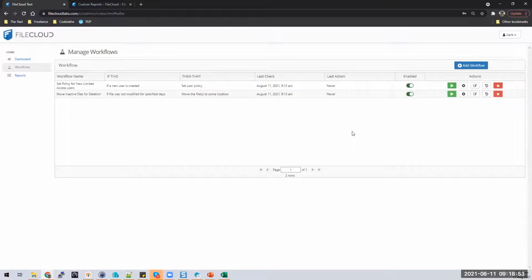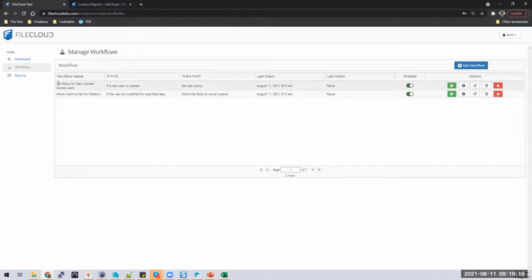of conditions where we could actually automate an action. So some of the functions that you have here is that you can see the workflow name, the condition, and the action that will be performed for that condition, as I've mentioned earlier. Let's go ahead and add a workflow here. Or I do have two that I've already created.